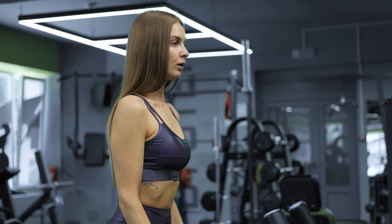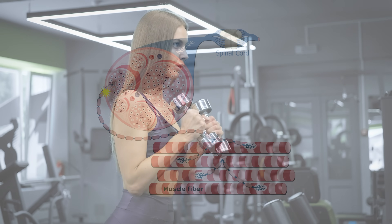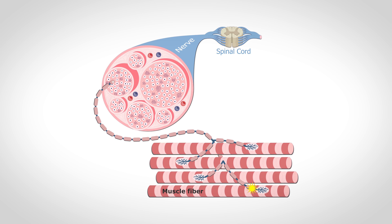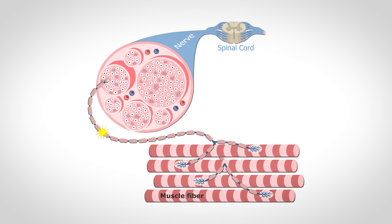This is where we see one of our first improvements in strength without the muscles undergoing hypertrophy. With specific types of training, your nervous system gets more efficient at recruiting motor units — getting better at recruiting more motor units simultaneously on demand, as well as by increased synchronization of those motor units. When you first start strength training, your muscle fibers might not fire in perfect sequence or in a perfectly coordinated manner. But as you continue to train, your nervous system gets better at synchronizing those motor units, working together more efficiently, and all this results in more force generated by the muscle without getting any bigger.